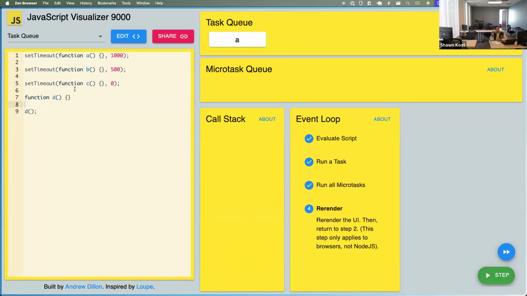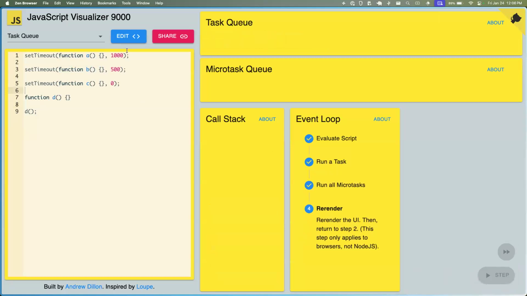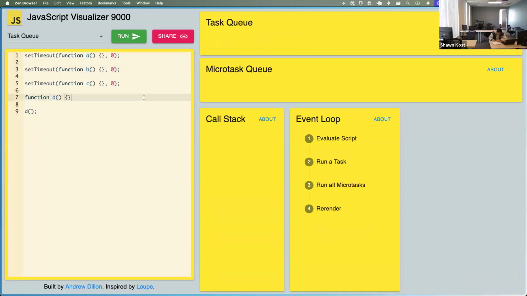The newest one, sorry, the newest one, last in, first out. So let's test it. What did the number C have? Yeah, I mean, C got added because of the time that we've set, like the 0 milliseconds. So I think it's because of the time. I mean, if the time was the same for all of them, then A would be out first. Oh yeah, A would get executed first. What if I did 0? So what if I did 0 for all of them?